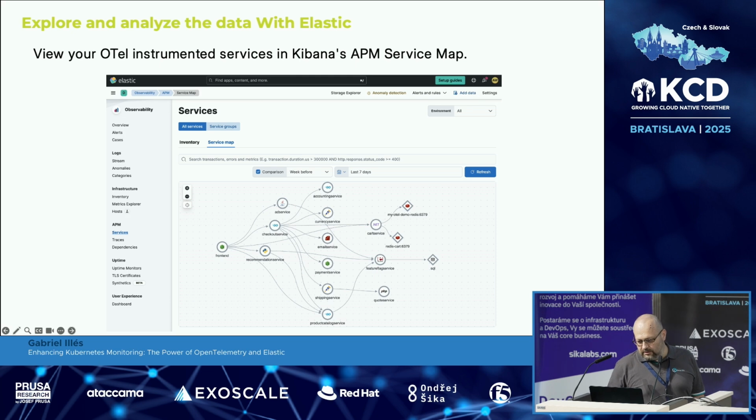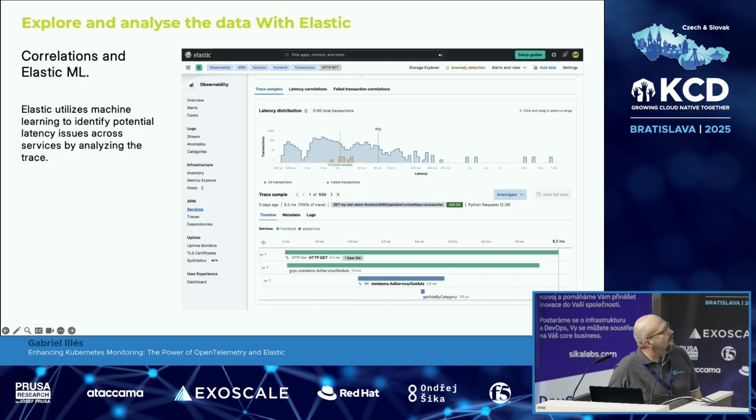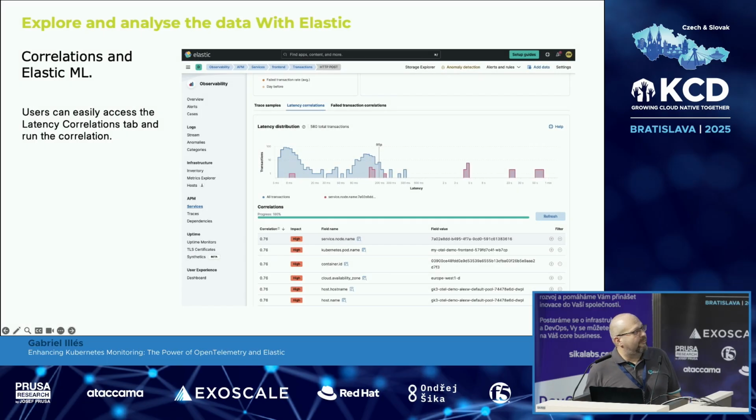If you go further into that, you can choose one of the services and get more detailed information from traces and logs. You can also use the machine learning feature from Elasticsearch that can analyze anomalies, and you can get more information from it.